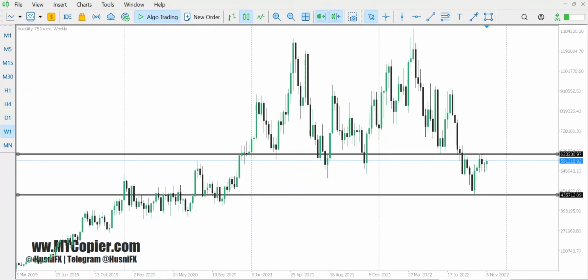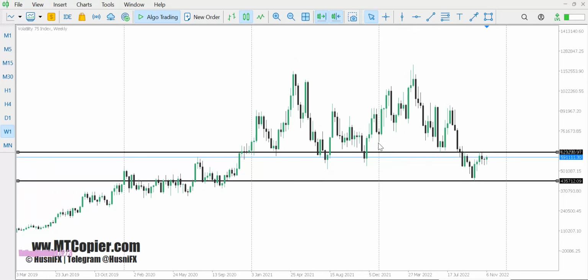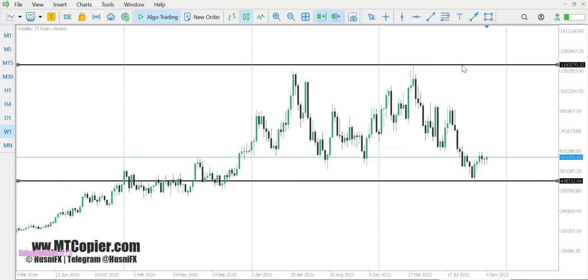When I go for the week, it's a year. You can see that the market was going down from here till here, and it means that here we have the year. This is the year, and this is the year high, and this is the year low. 1 year high, 1 year low. This is the current year which we are in, 2022. So after the coming months, the market is going to come out of this area and then open for the new year. That is what I mean. I think you have understood.